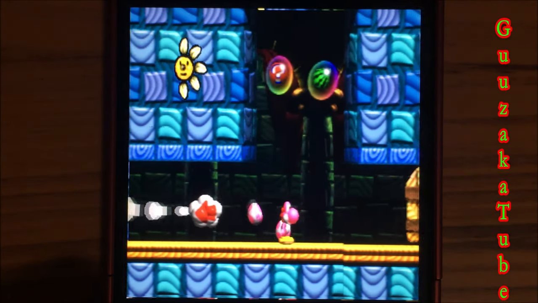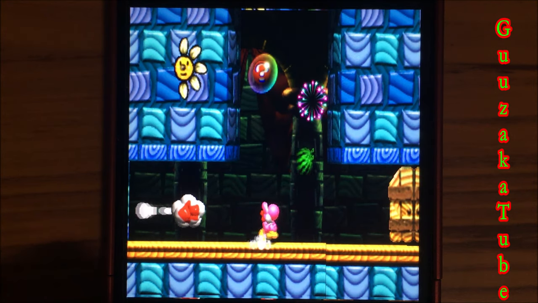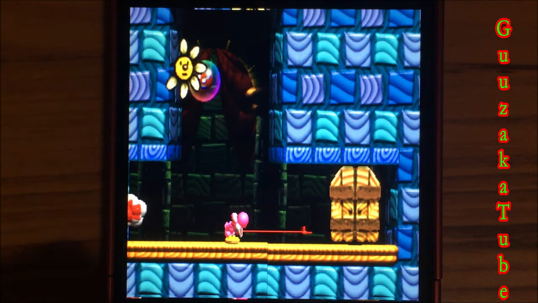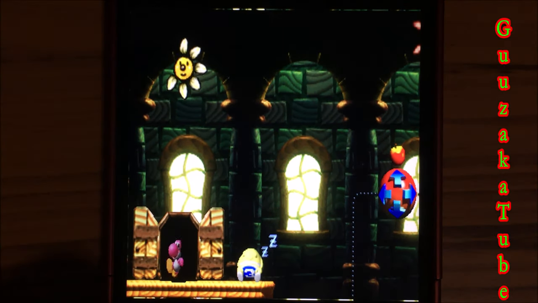Wow. No, please don't do this thing. Is there a shy guy in this? I don't know, I think my memory is telling me that there is, from what I can recall. Or maybe not, I don't know. I remember one of these levels, they had a troll bubble where you'd open it and a shy guy would just come out.